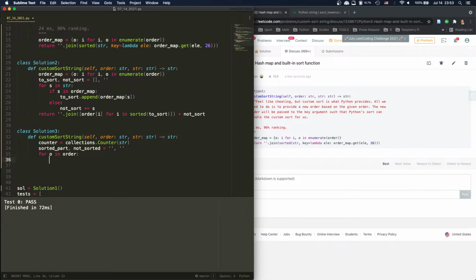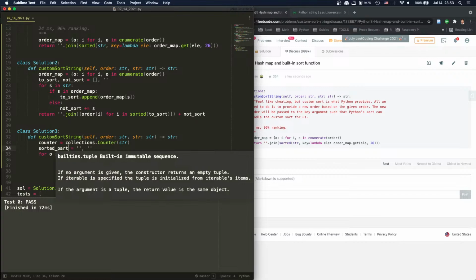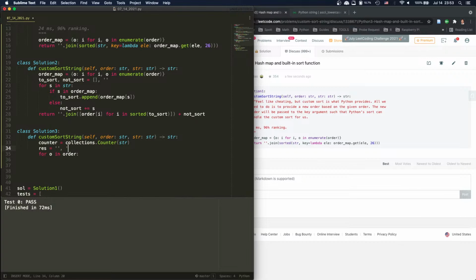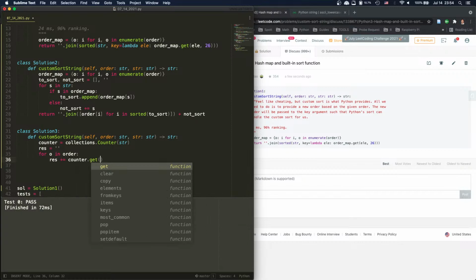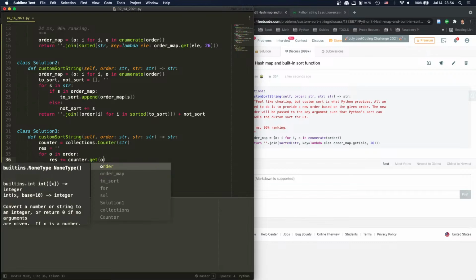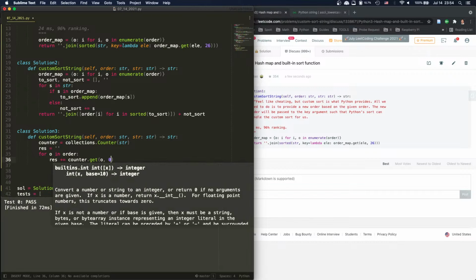So if O, that's order, and oh, not sorted. We don't need not sorted. Oh, then this is just res, all right? And we just say res plus equal to counter.get O, which is 0.